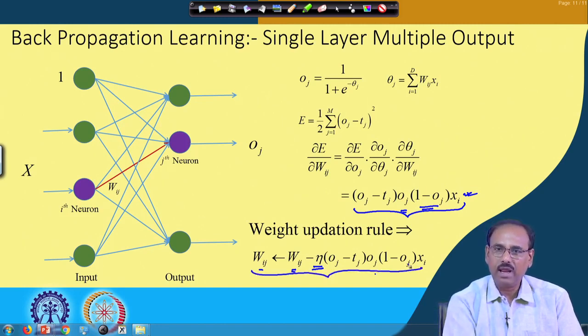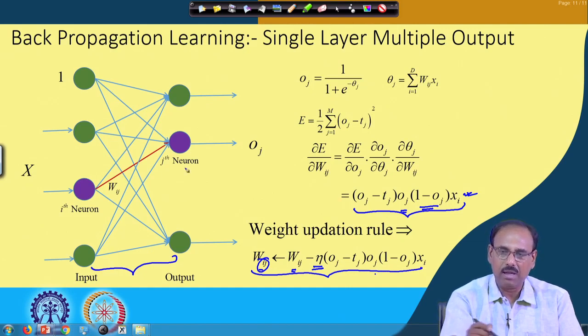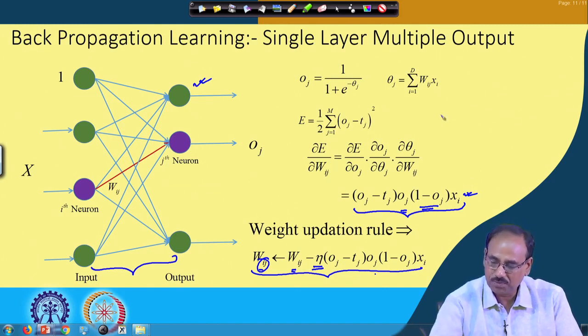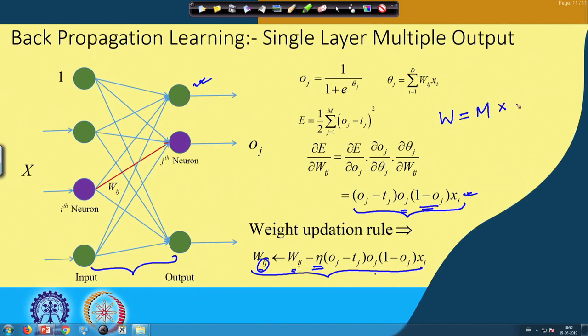So, if you do it for every i and every j, you are updating every component of the weight vectors, which are connecting the outputs of the input layer nodes to the inputs of the output layer nodes. So, once you do this for all ij, all the weight components, you find that we have multiple sets of weights, because for every output node I have a weight vector. Since there are m number of nodes, instead of a single vector I have a matrix. So, I can put this matrix as W, where W will have m number of rows and d number of columns.